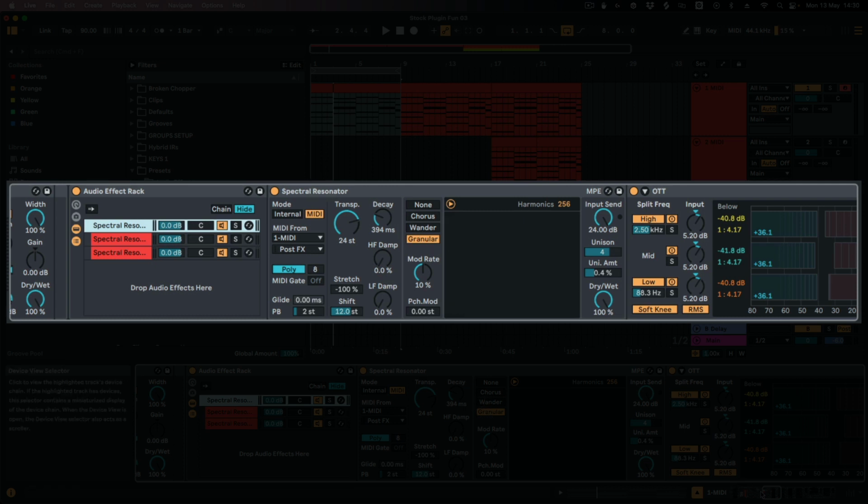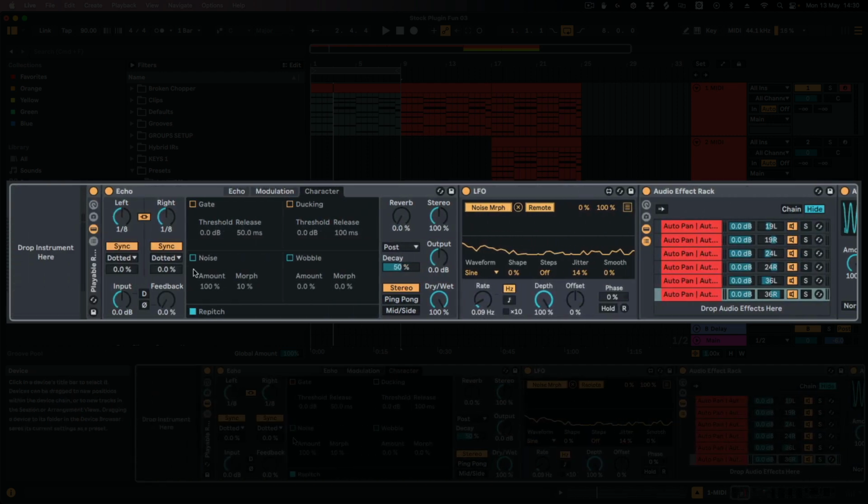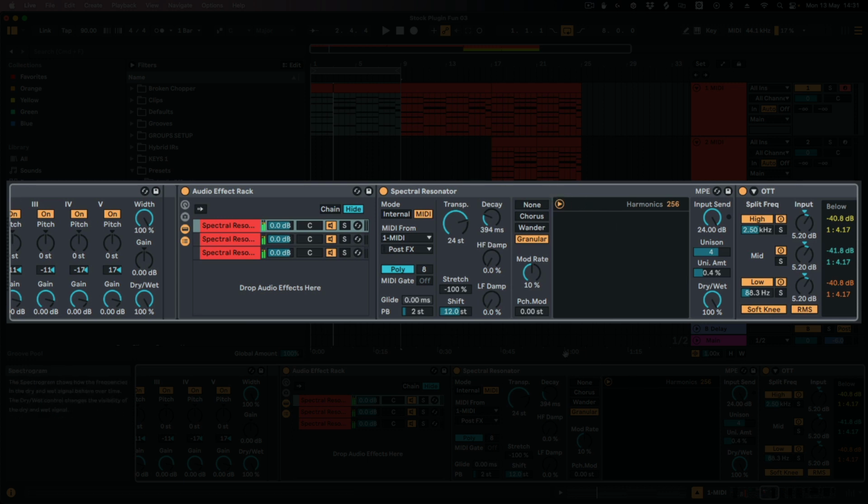And in fact, let's turn on the echoes, because we can do that now, because with us having no MIDI playback at the moment, we won't hear the echoes and the resonators play. You can see them in these chains here, but this Spectral Resonator is requiring an input, so at the moment we can't hear anything happen.